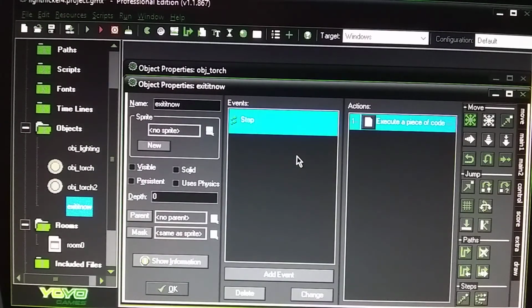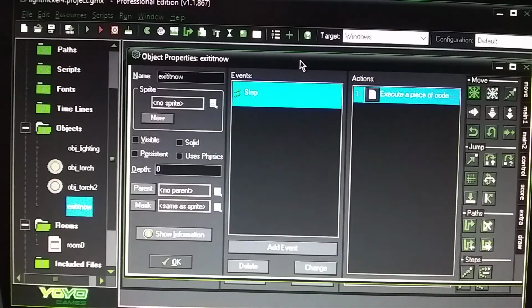Alright, I put all the code in the description down below on YouTube. Next video will be about light follow, where the character has a light around him and he'll be moving, and there'll be torches flickering back and forth as well, and you have to watch it because you might fall in a pit or something if you don't watch out.